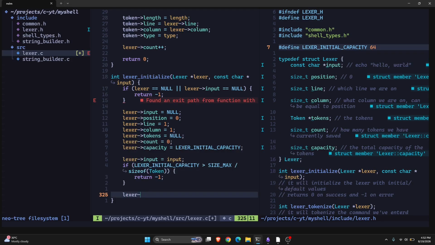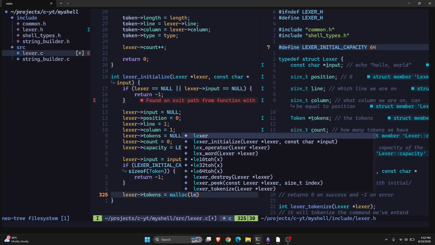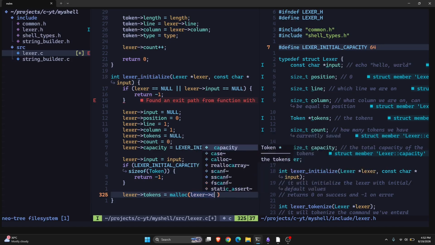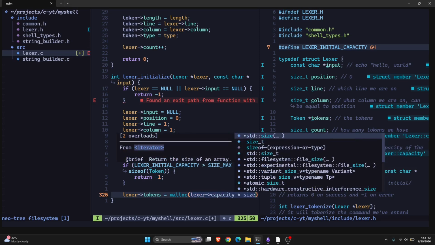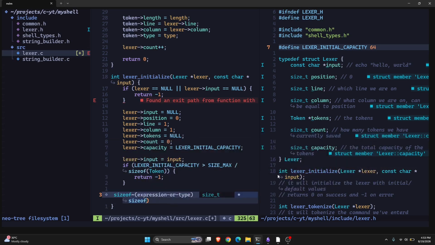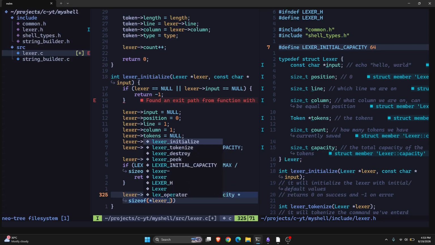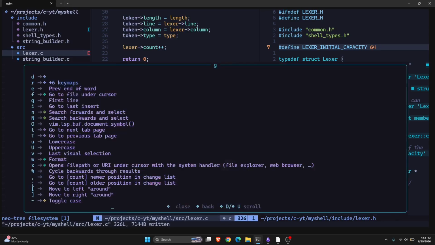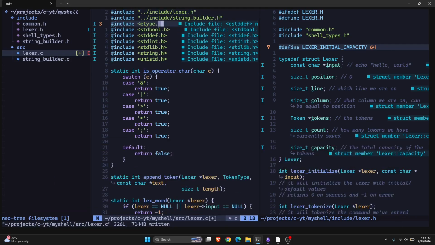Lexer tokens is malloc capacity, lexer capacity multiplied by size of lexer tokens.